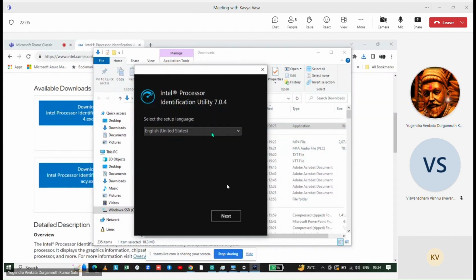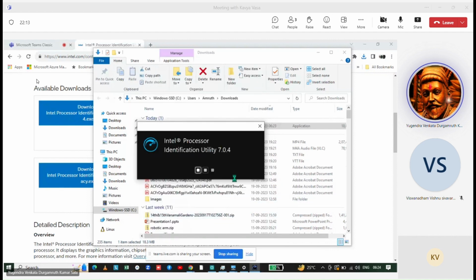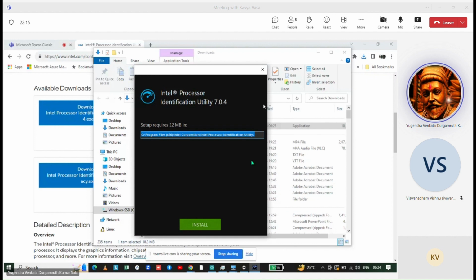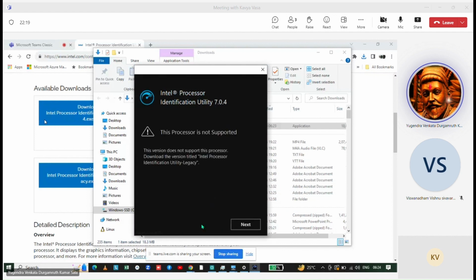Then I say yes, and it gives a dashboard kind of screen where it asks whether you want to go with English or not. You say next, and then it starts its installation. It says this version does not support this processor. Download the version Intel Processor Identification Utility Legacy.